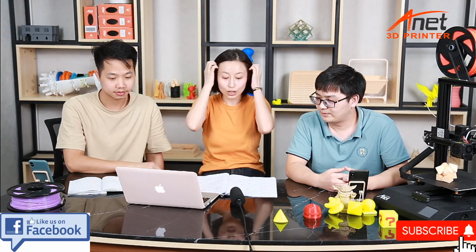So actually, open source just provides many capabilities and possibilities for our 3D printers. But it is like a shelf with more ingredients, right? Yes, very good comparison. It doesn't mean that with open source firmware you could print better. It means you still need to have many tricks of 3D printing to get better results, right?